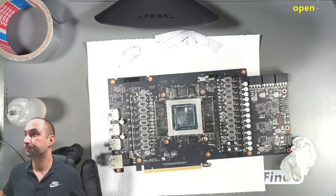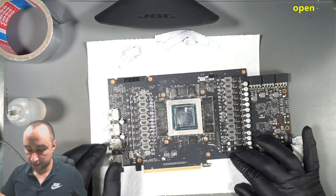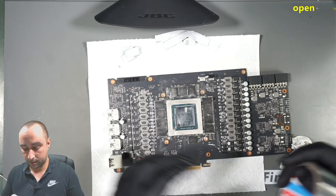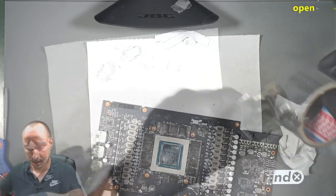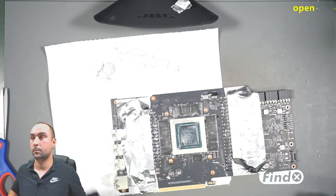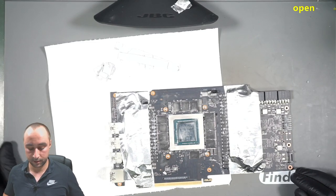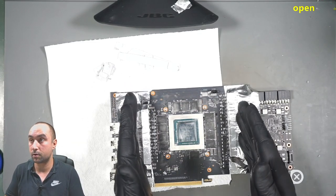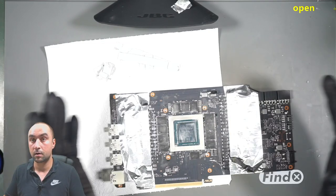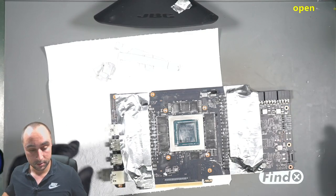So these inductors we can take care of later. Now let's secure this area. So now this looks better. The gaps here are closed, and no liquid metal can go left or right side. So now let's start cleaning.